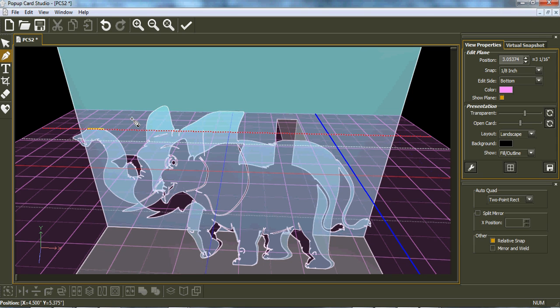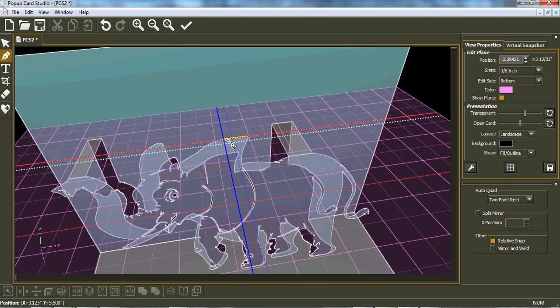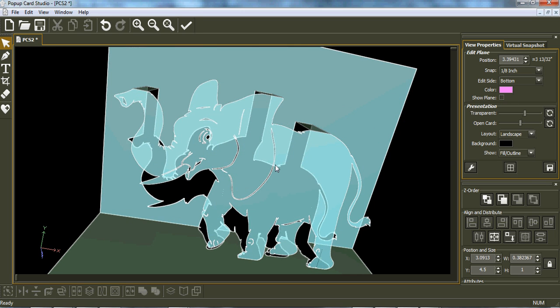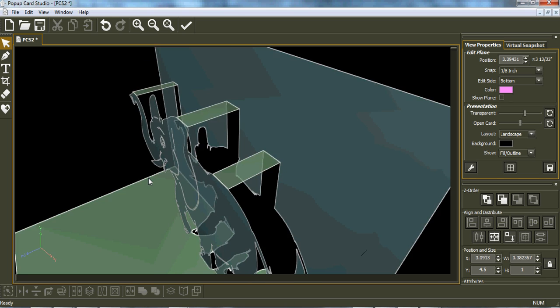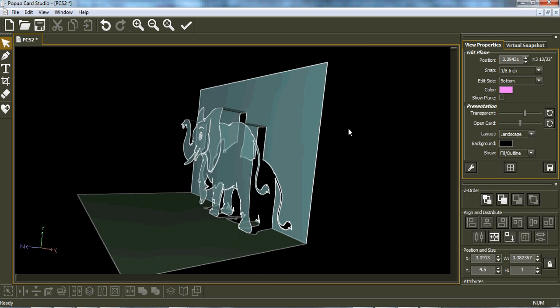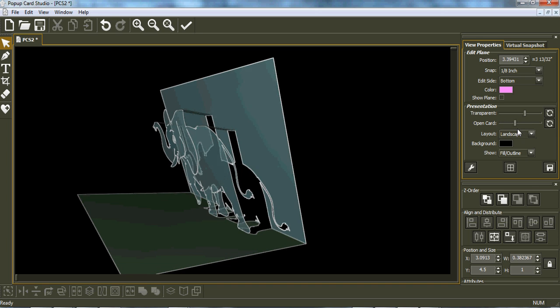When it turns to the other side and shows dotted lines, click across the diagonal; when they're both dotted lines, click again — that's the first anchor point done. Hold Shift+Ctrl, press the down arrow, move up with arrow keys until this one turns yellow, click on the diagonal, and when they're both dotted click again. Now we've got two anchor points. Go up to the next one, click here, click across the diagonal, click when they're both dotted. Then turn the Show Plane off — we're left with our elephant as a pop-up card. Zoom out with the mouse roller; closed it's not sticking out the top, opened and he pops up!